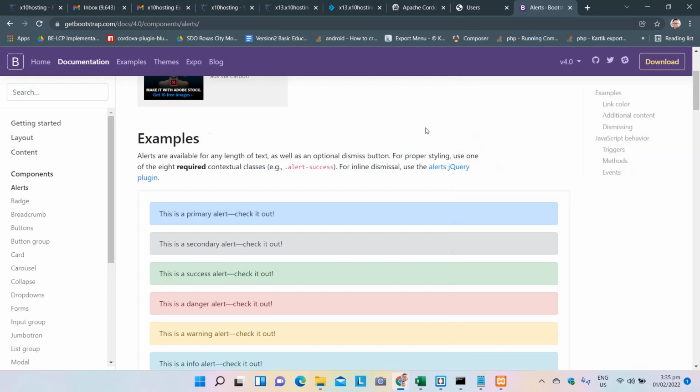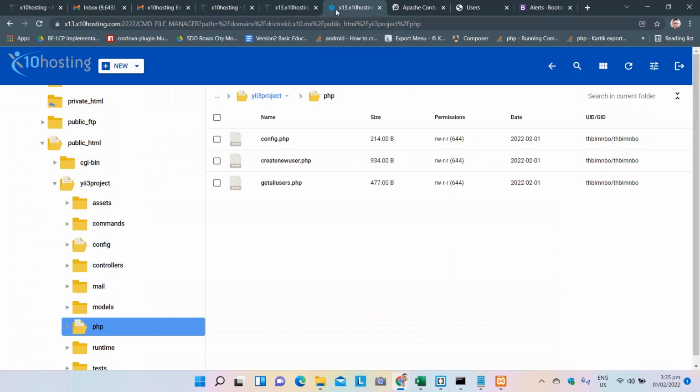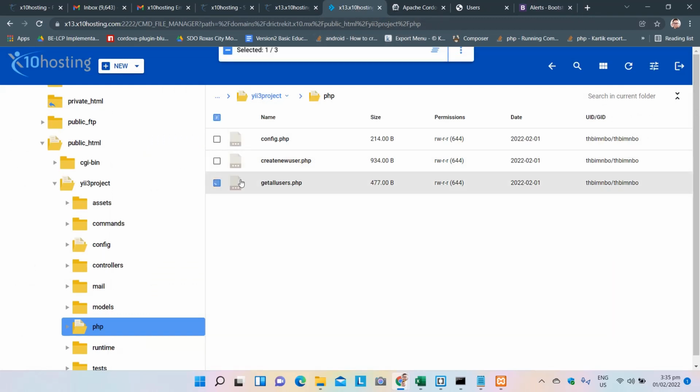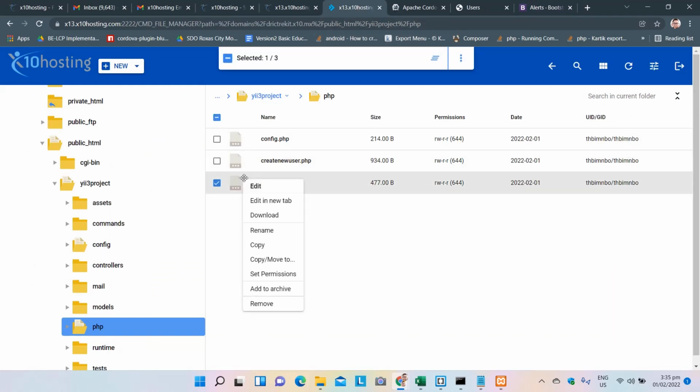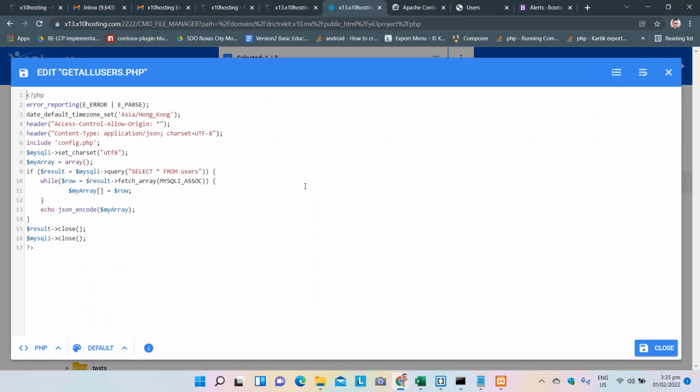Let's dig into the get all user first. No, let's go back to our hosting site. Let's edit the get all users. This is under the PHP folder.